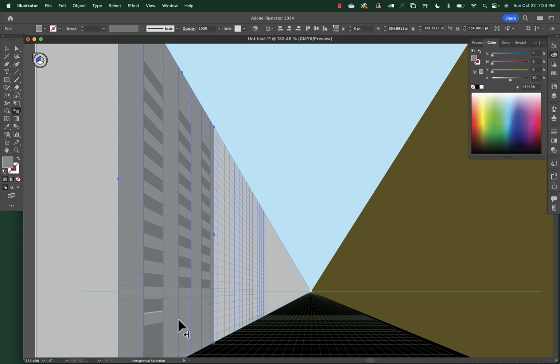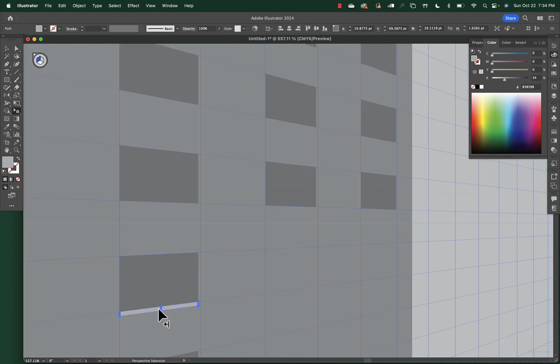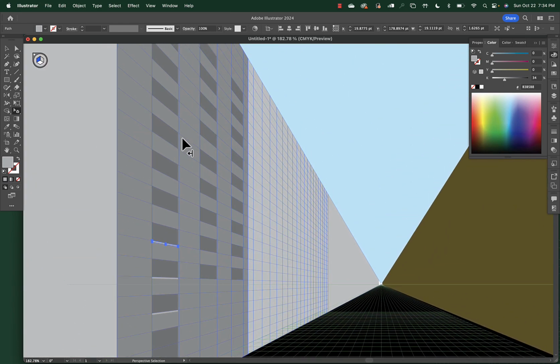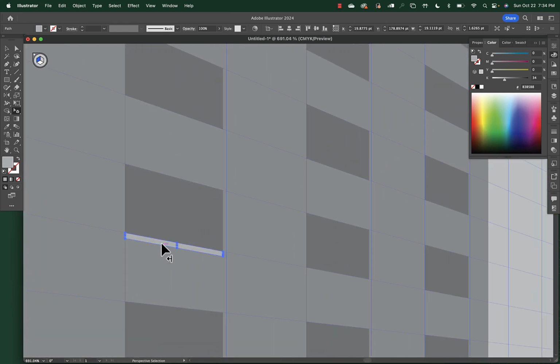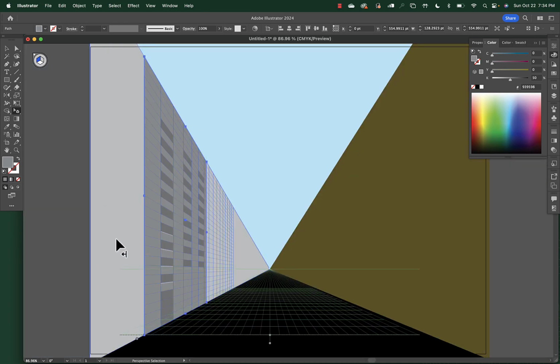So it's really easy. And again, if I zoom in on this then, I could do the same thing where I just Option drag it up, right? And as I move it, I'm going to need to adjust where it is in there and probably make it a little bit smaller. But it's an easy way to add a little bit more dimension into there.